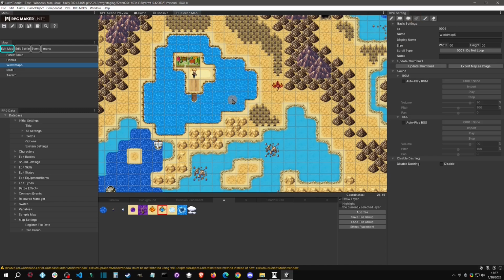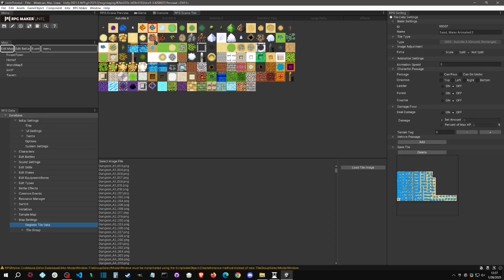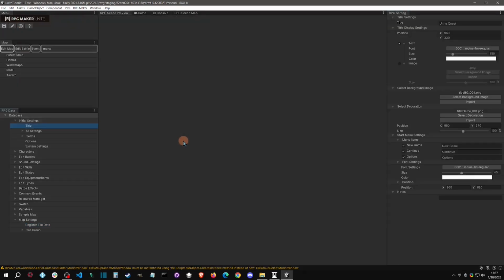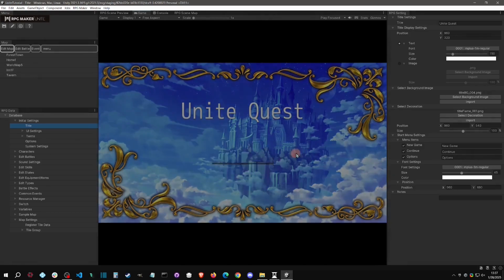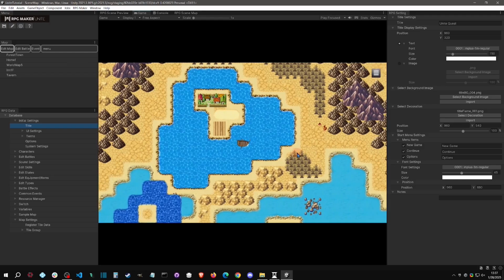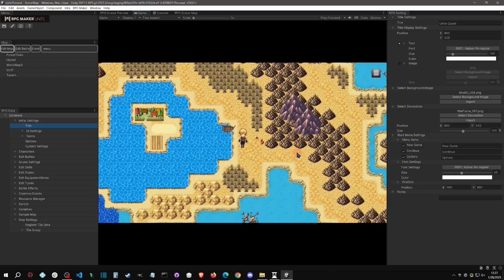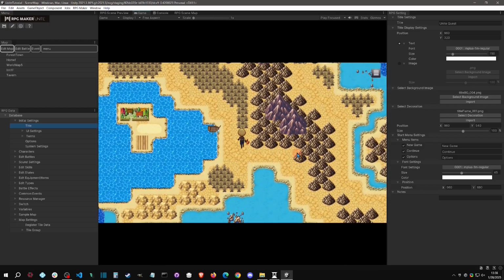Okay. So now that we actually know the tile, we can go down to register tile and click on this. And then we can say that a vehicle can pass and it is the boat. All right. So now if we play test, this should be able to work. When we get into the boat, it should be able to go. And there it goes. It can't go on land. It will let you off on land if the player can walk on it.